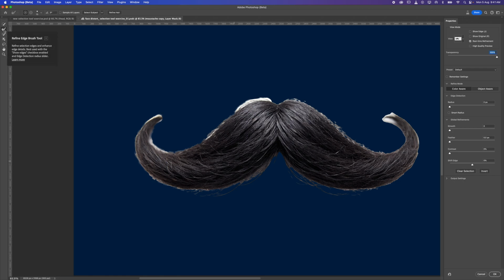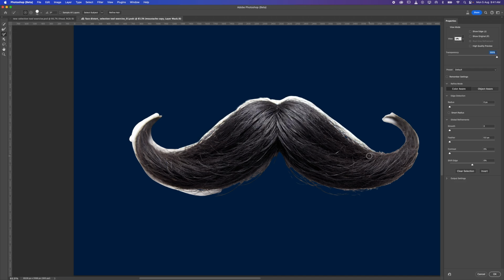Next one down is one of the best tools out there. It's called the Refine Edge Brush tool, and it literally does that. But before we do that one, because it's really good, I'm going to skip to the next one. This is just our brush tool, and again, use those square brackets to adjust your size. This works in either a positive or negative, just like a brush. If I hold down the Alt key, which I am now, I can subtract, and if I take my finger off Alt, I can add. This one's pretty useful, especially if you start making some pretty big errors. With the Edge Refine tool, you can use this to scoop back areas that you might want to get a bit more detail.